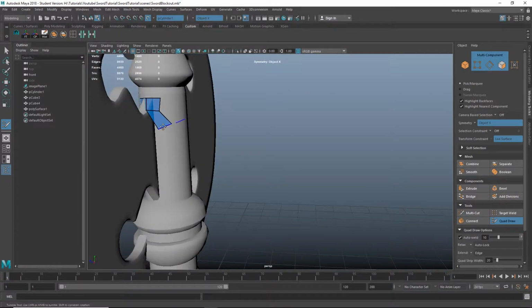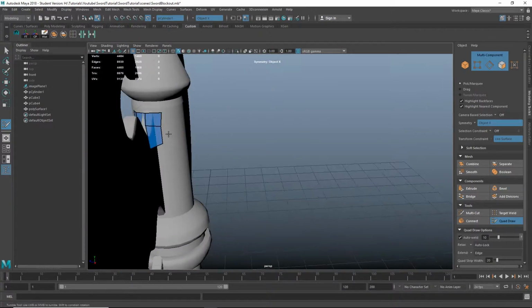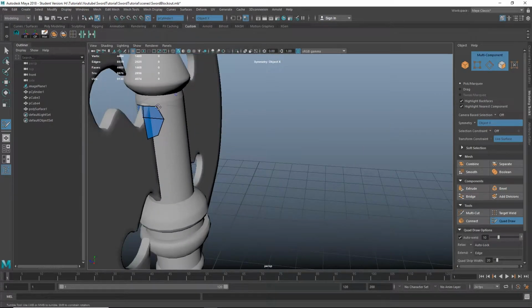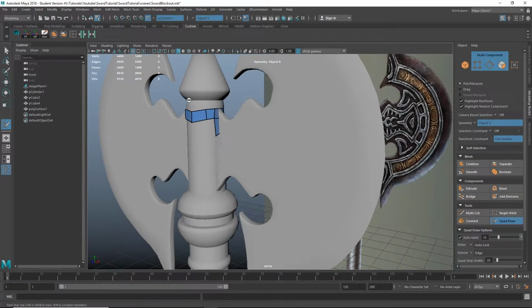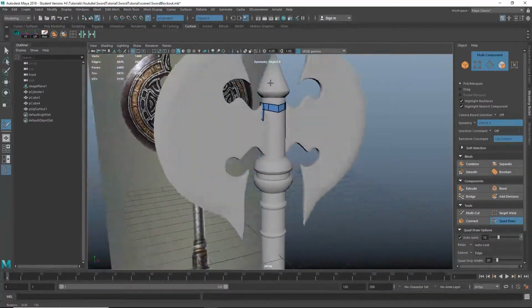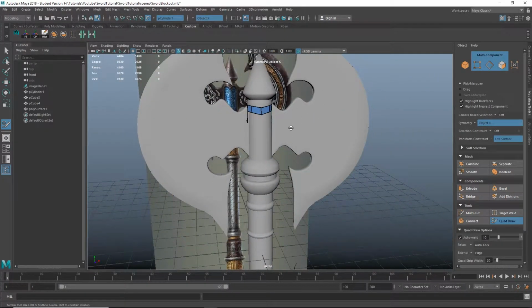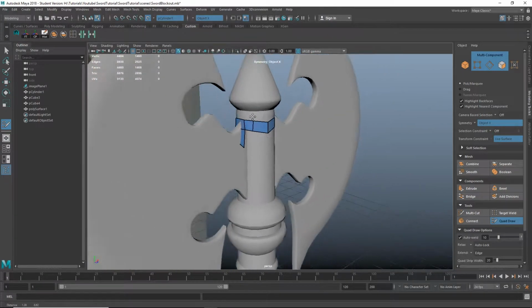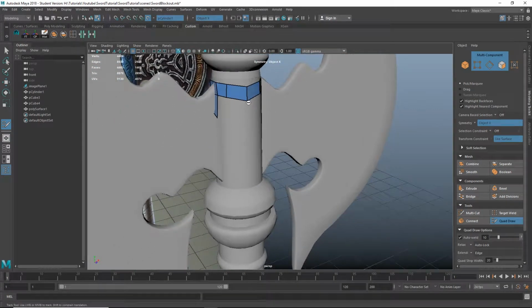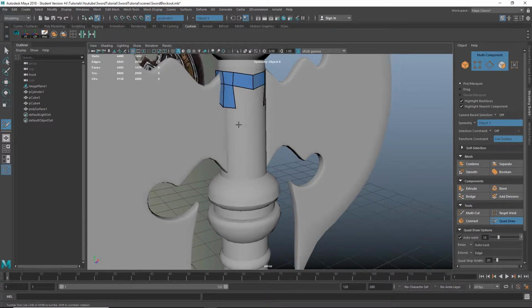I know it might be a little bit weird, what's going on. If you don't know what's going on, I don't blame you. The reason is that I didn't use isolate select before making it live, so then this is in the way. But since the only thing that's live is this object, this is the only thing these quads are actually grounding themselves to.